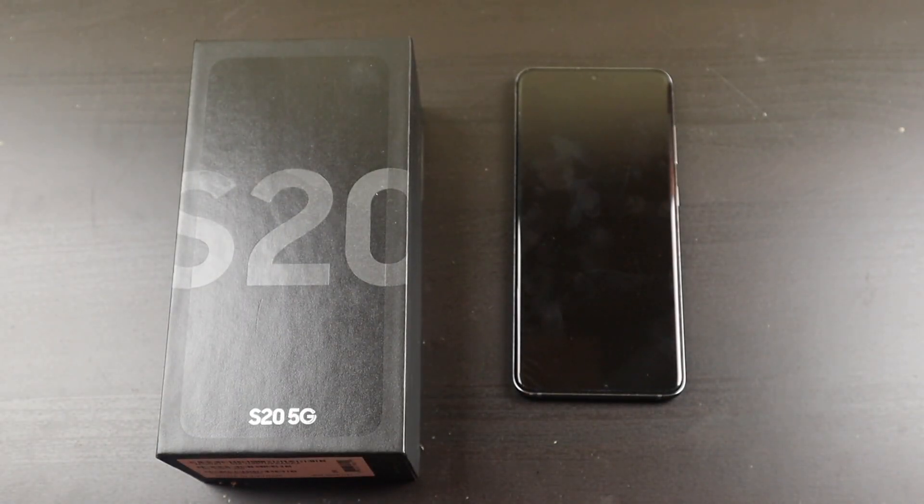So I went ahead and got that one because it saved me a couple hundred bucks. I don't need the micro SD card slot. I've never put a micro SD card in my S8, my S9, my S10, my Note9, my Note10 — just haven't done it. So didn't need to spend the extra money on something I'm not going to use. 128 gigabytes is plenty of storage, everything is plenty for me.